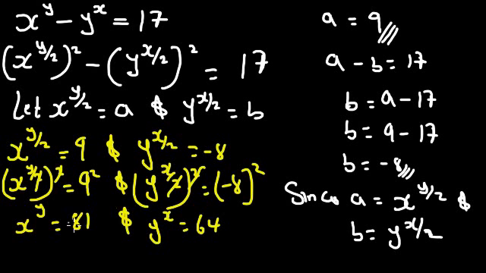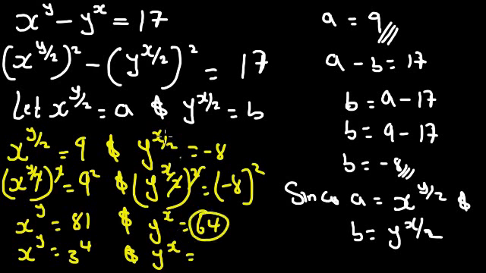Perfect. So basically now, what we have here is a little bit similar to what we have here. The only difference is the change in the position of the variable. So we can try to see if we can express this as an index. It's obvious that 81 is the same thing as 3 to the power of 4. So we have x to the power y equal to 3 to the power of 4, and then we have y to the power x to be equal to 64. Well, absolutely 64 is the same as 4 to the power of 3.